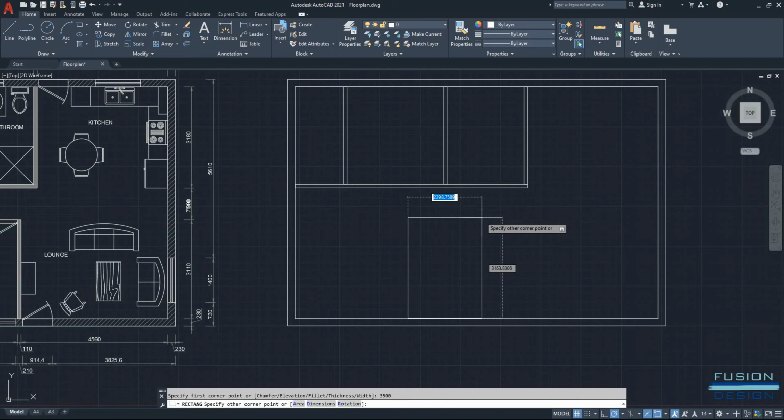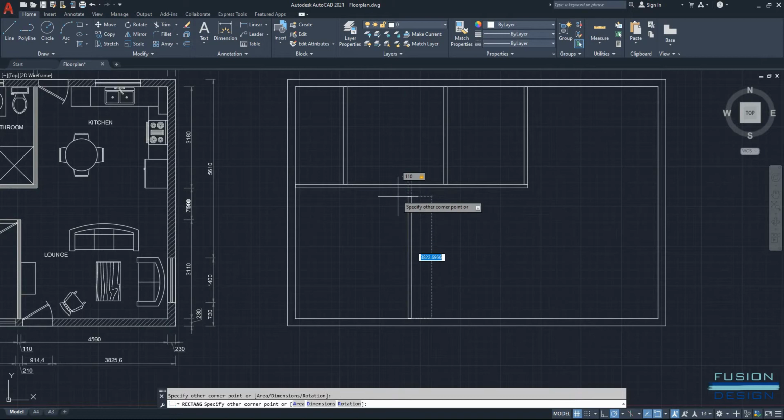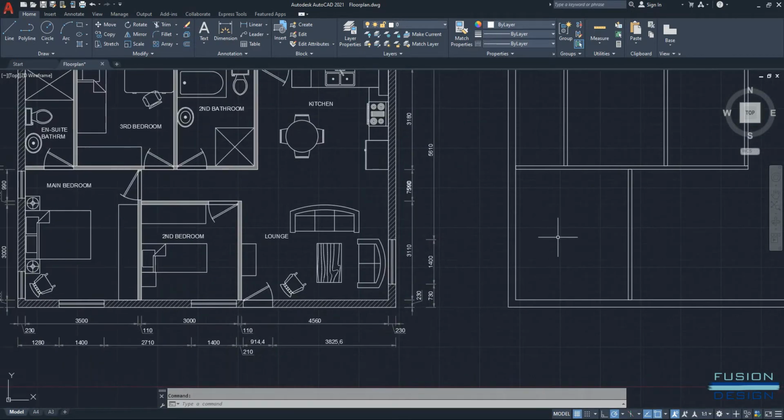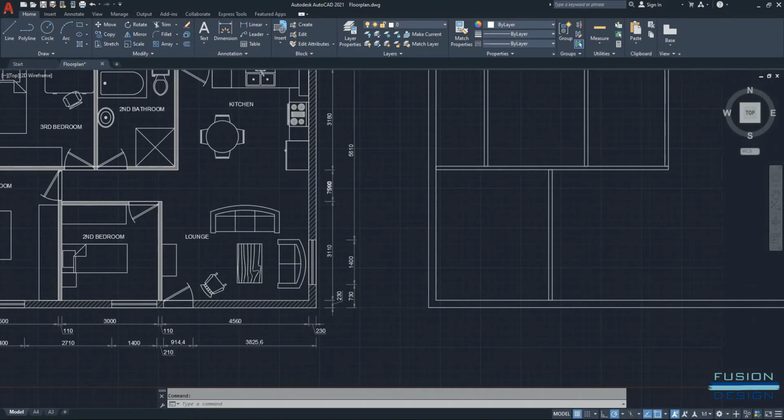Now I can type in the width of the wall is 110, press tab, and I'm just gonna draw that rectangle to where it ends against the other wall. And I've completed my main bedroom.